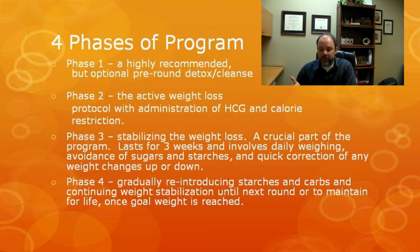We want to rebuild muscle mass at that point and lose connective tissue. And so phase 3 and 4 is really about reestablishing good healthy habits until you can do another round, or until you get your goal weight, to help really lock that in so you can learn to stay at this new point. So that's kind of the language we use. If you hear us say one of these phases, this is what we're talking about.